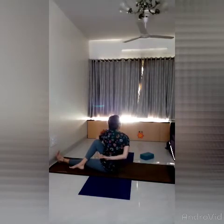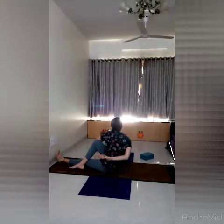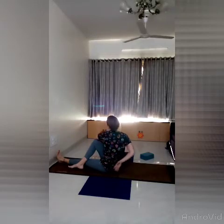But you need to keep your back straight. Don't slouch. And then you stay. 5, 4, 3, 2, 1. Slowly release. Extend your leg.